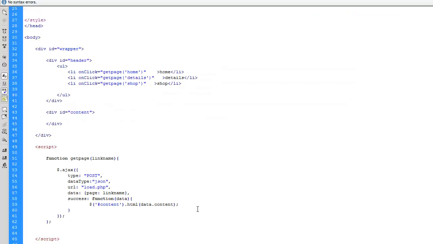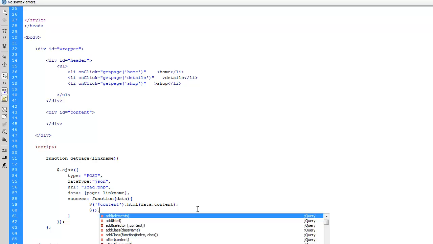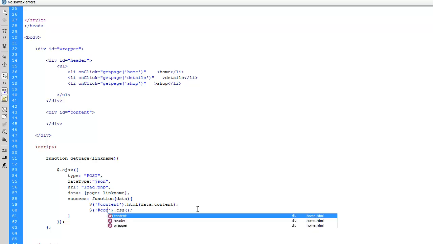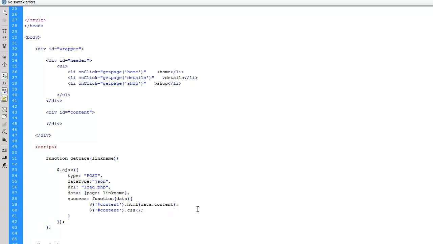To make it that one more step unique, we're going to make it so it changes the background color. We want to say double bracket dot CSS, end the bracket, semicolon. In here we want to say, okay, we want to change the background for content. So this function here is basically we can change or add styles. It's pretty cool. For today we're just going to use two single quotes, comma, single quotes.